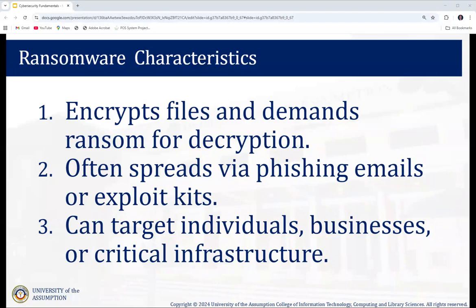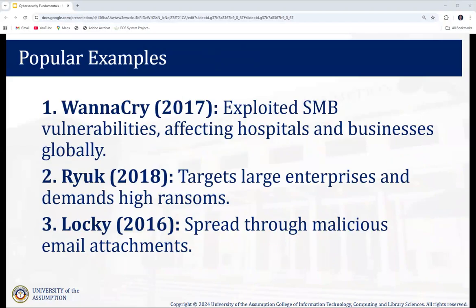This is why robust backup, user awareness, and timely security updates or patches are vital defenses against ransomware. Aside from WannaCry, you have Ryuk and Locky in 2016 as examples of popular ransomware.